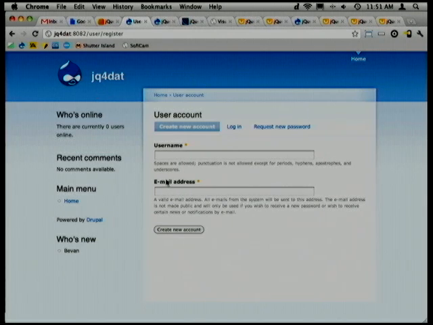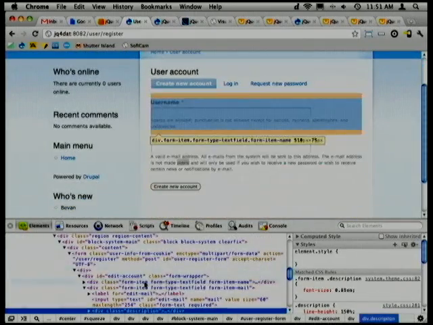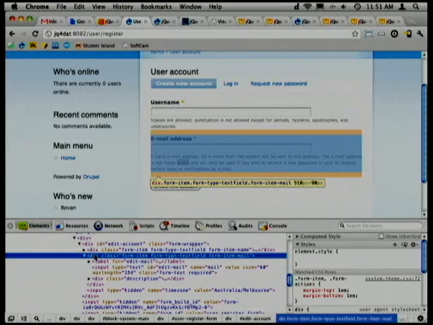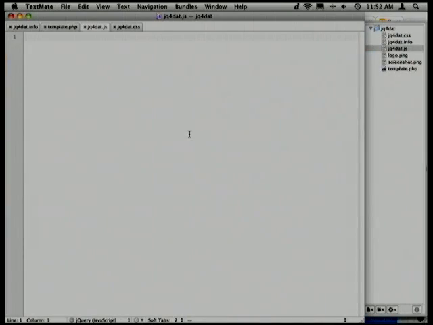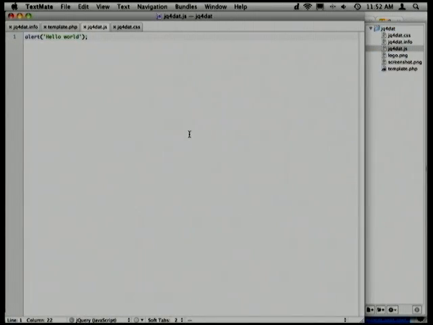So let's say, for example, we wanted to initially hide this element on the form. Let's go and work out what a good selector would be to hide it. So there's the input, but we don't want to hide the input. We actually want to hide its wrapper, this thing here. So let's pick one of these classes. This seems to be the most unique one because it's got the word mail in it, and this is an email address. Actually, first of all, I'm just going to check that this is getting added to the page, just to make sure we're not missing anything obvious. And so you can see that it's working. Yep, so that's there.